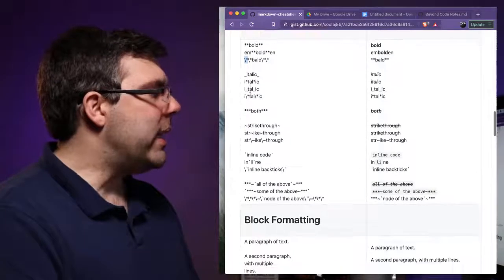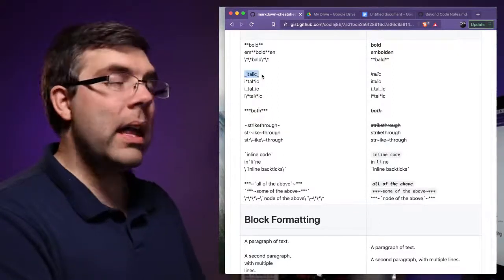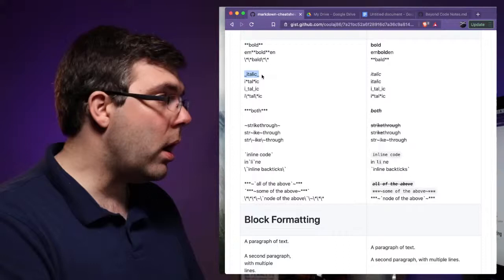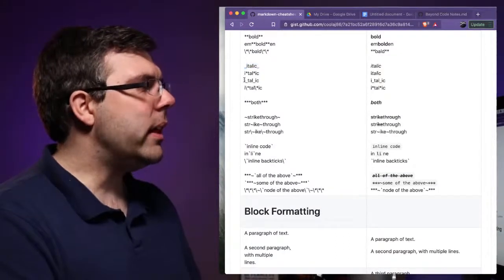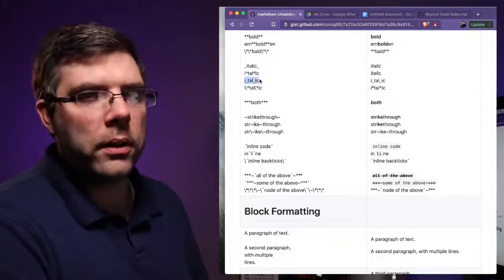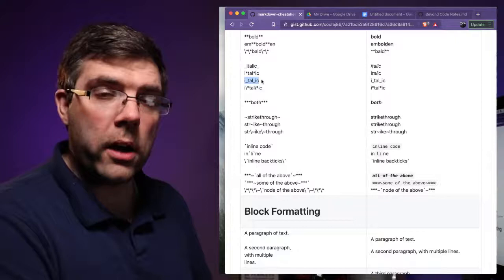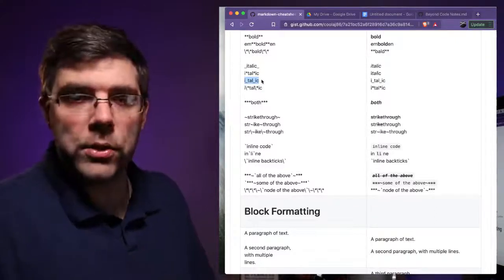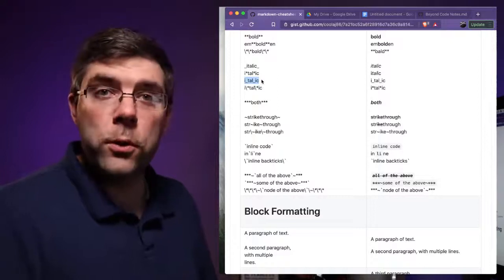Then we have the italics. Italics can be done with single asterisks or underscores, but the underscores will not convert in the middle of a word, because an underscore is actually considered a word character, and this relates to programming languages. In most programming languages, an underscore is the substitute for a space.